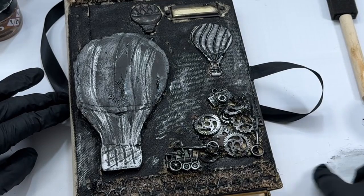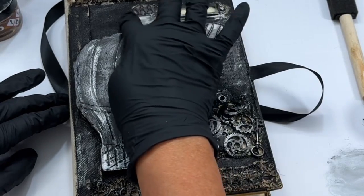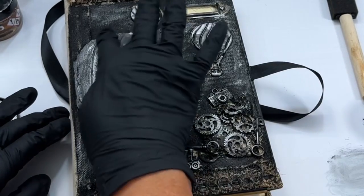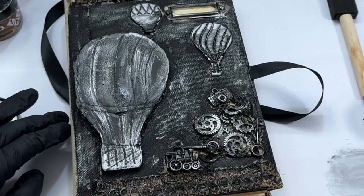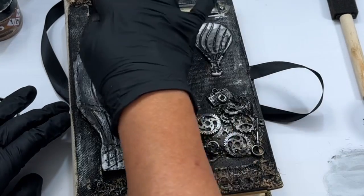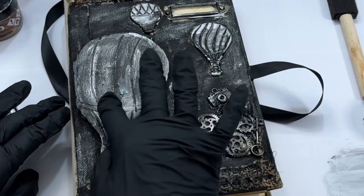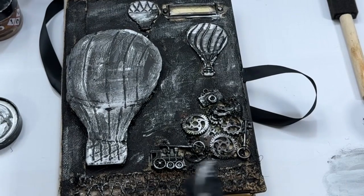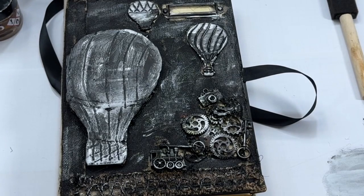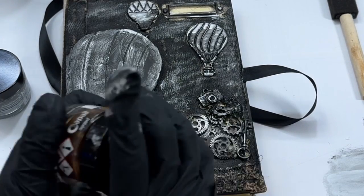Do a little bit more. Now this nameplate was a vintage gold, but we're giving it a little makeover as well. Now it does give the idea of metal, which is a cool thing, being that most of this is not metal. Okay, then I may want some more silver to come back, but we're gonna go into the copper, and the copper is really cool. I may not need the brown.